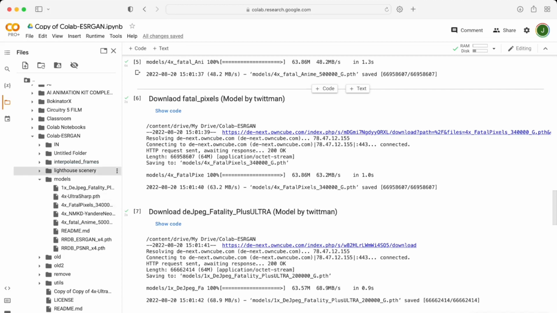And then rename that blank folder output. And now you have your environment ready and set up.